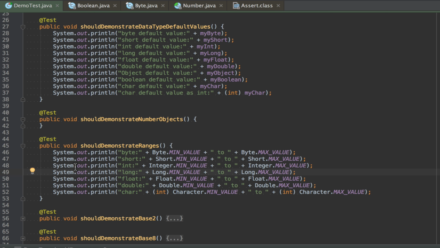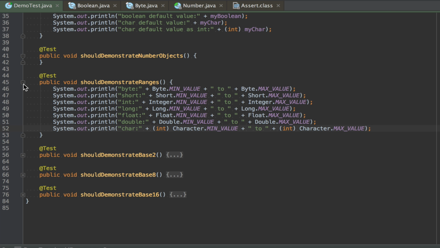Okay, so these were the ranges. Let's go to the next. By the way, in order to show you, see here I converted this to ints. Also interesting, here I actually used the objects, and these are static values which give me the min and max value. This is really handy. When you need those ranges, you can just use them out of the box and say min value or max value, because I wouldn't know them directly. I can just look them up and Java will tell me.